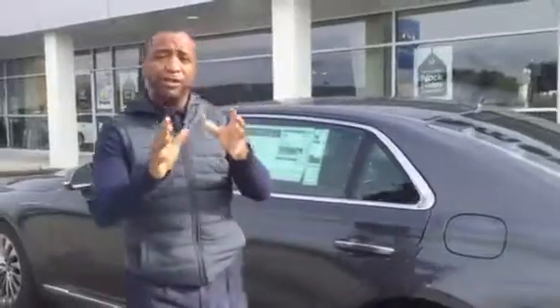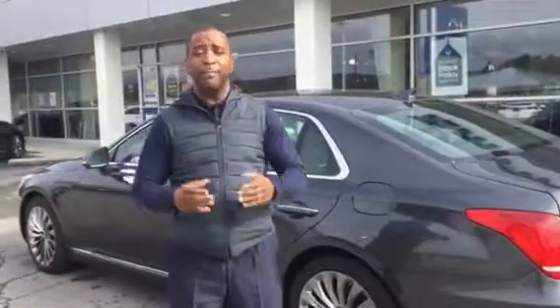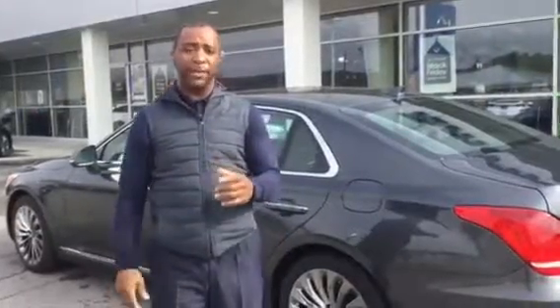Another thing that makes this car outstanding is that you get maintenance-free for three years. All you have to do is take care of the tires and put gas in. You don't even have to bring the G90 in — if you live within 50 miles or an hour of the dealership, we'll bring you a car to drive, pick your car up, clean your vehicle, and bring it back to you.